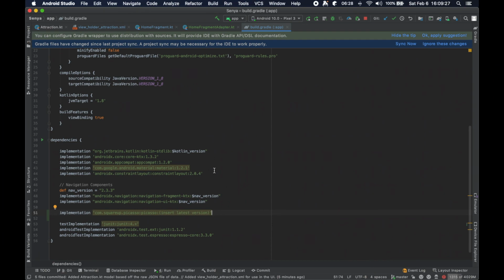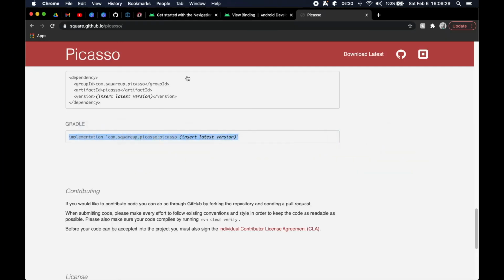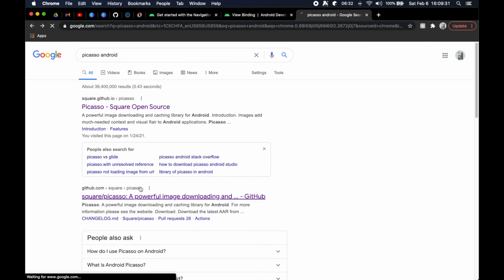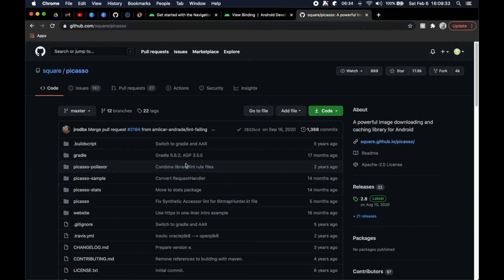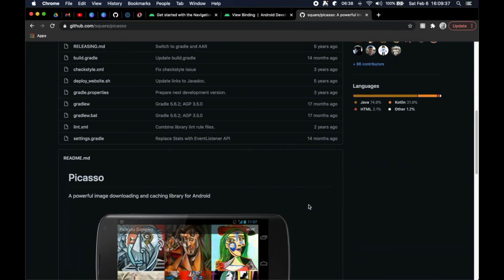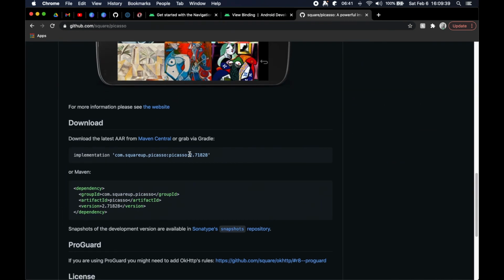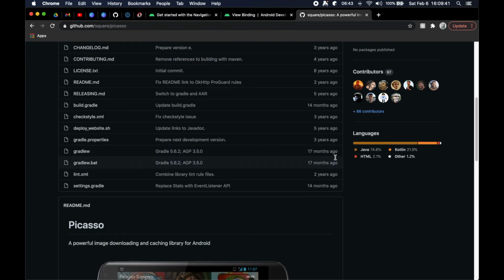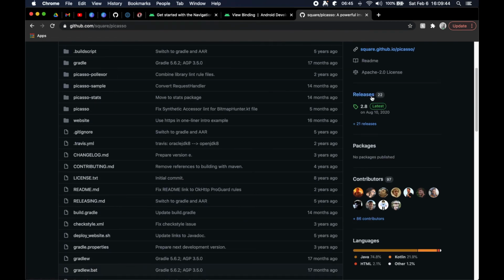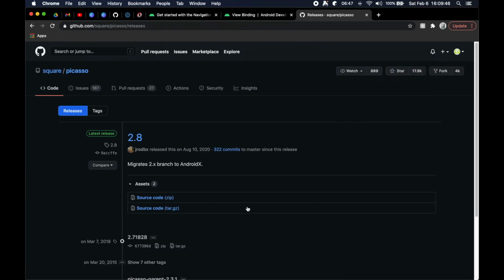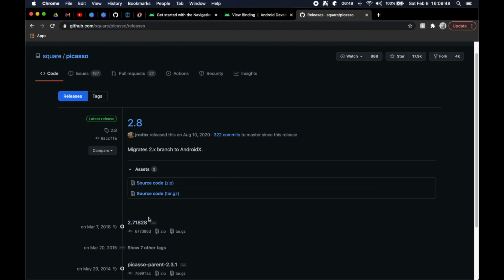What on earth was the latest version? Might be on the GitHub. It was 2.8. Oh, 2.7. Oh wait, let's see what we got here. All right, cool. Let's just use 2.8.